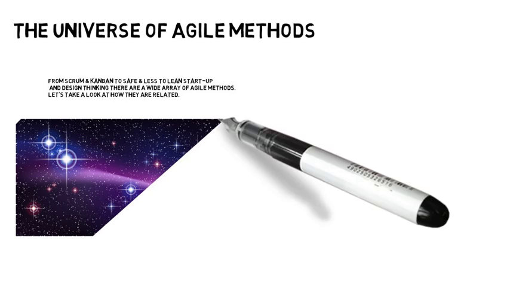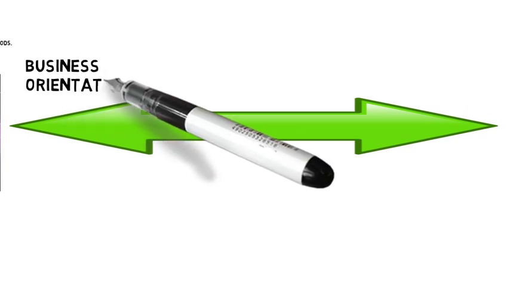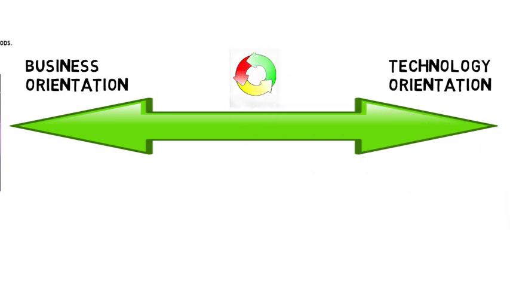Now, a few things I want to note. You're going to see a spectrum here, and it's not an exhaustive list. I've picked some of the ones that I think are essential in different areas. Some of the positioning can probably be adjusted, and this spectrum just gives us a relative idea. Also, unifying these are lean principles, the Agile Manifesto, and a focus on customers and customer value, as well as fast feedback loops.